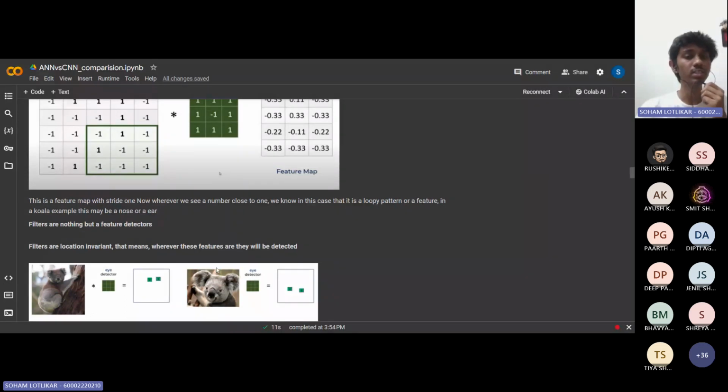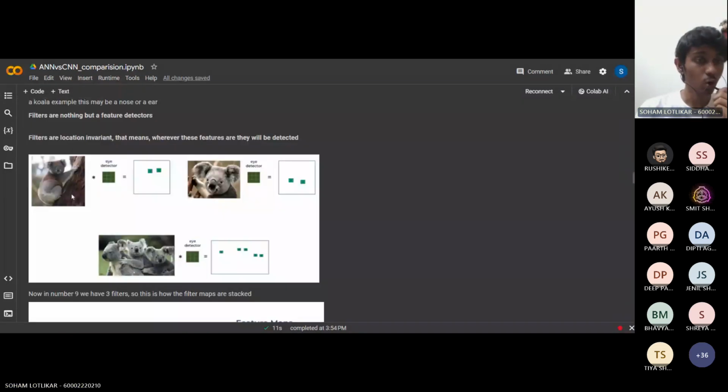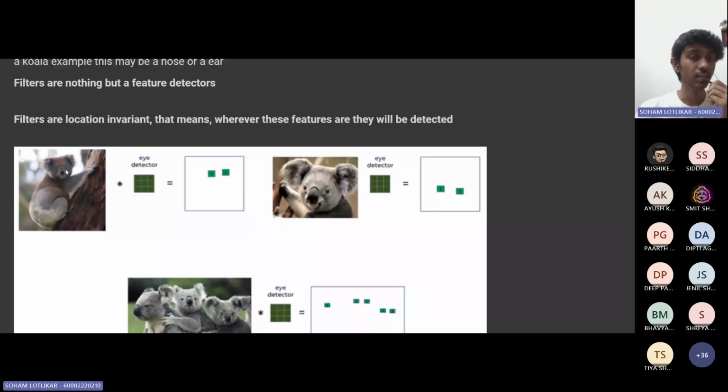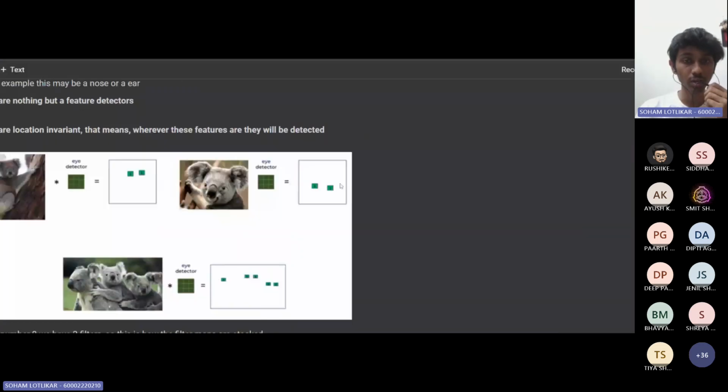That means that wherever these features are, they will be detected. Something like an eye detector filter for the koala's eyes. As you can see, the koala's eyes are over here. The filter will detect and create a feature map for the eyes, saying that there are koala's eyes over here. Similarly, over here and over here, the eyes, right?